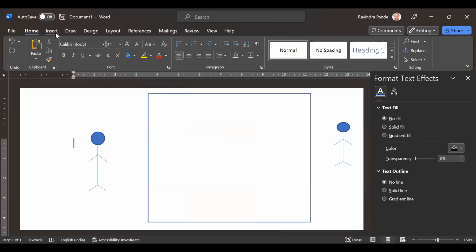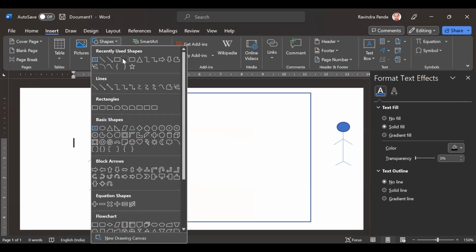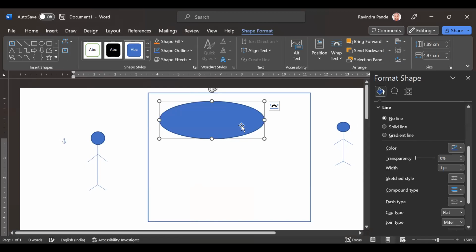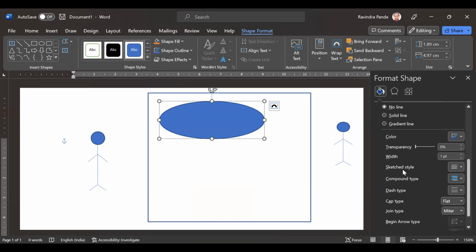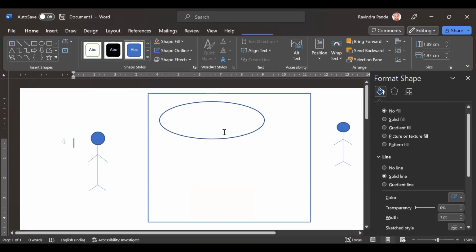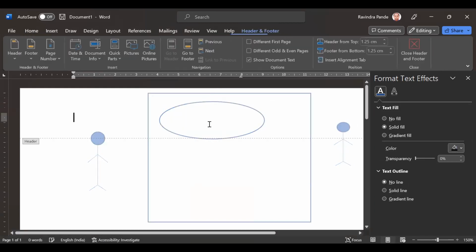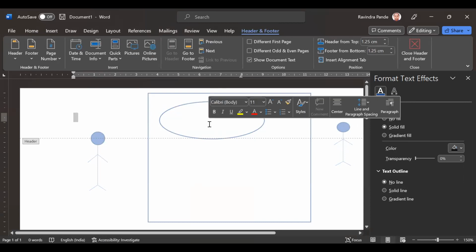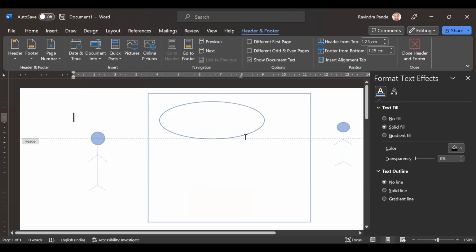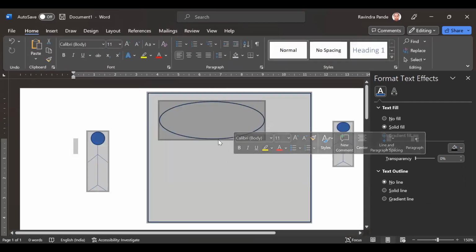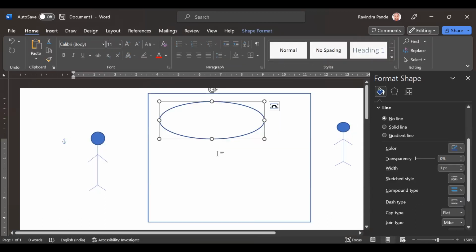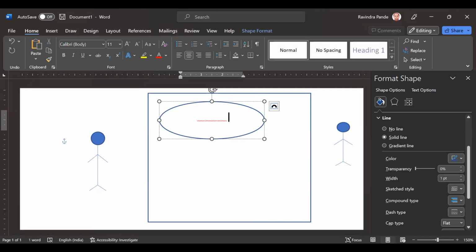And then here I'll put down my use cases. Use cases are normally drawn with the oval shape. So this is my use case. In the fill, I'll say no fill. And here I'll write simply, customer enters restaurant.